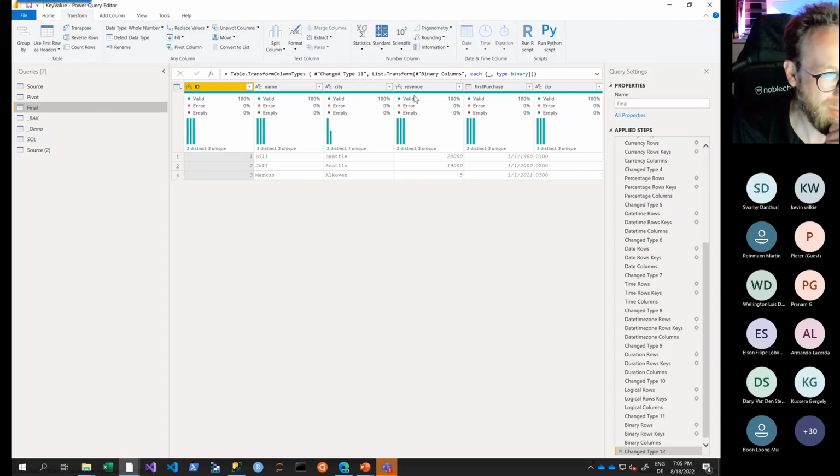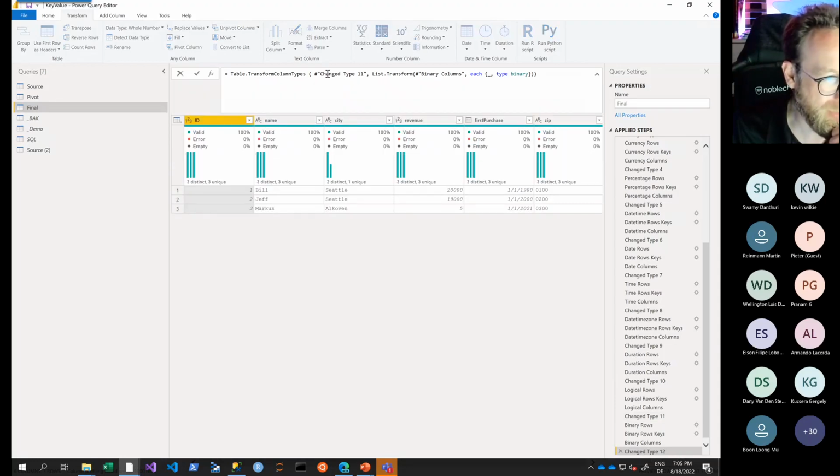We also have the ID name, and the data types are right. And I promise you, I did not change the data types here. As you can see, this is only a change type for something arbitrary, right? This is not changing the data to binary. There's no binary in here. So this is not the last step I did here.